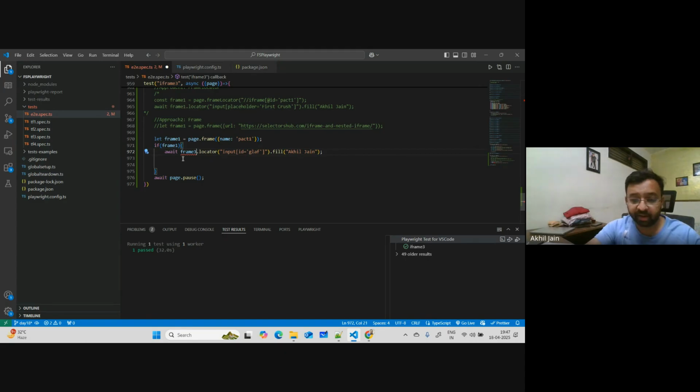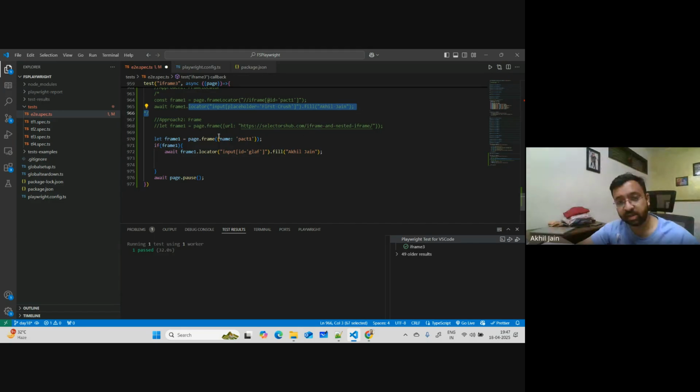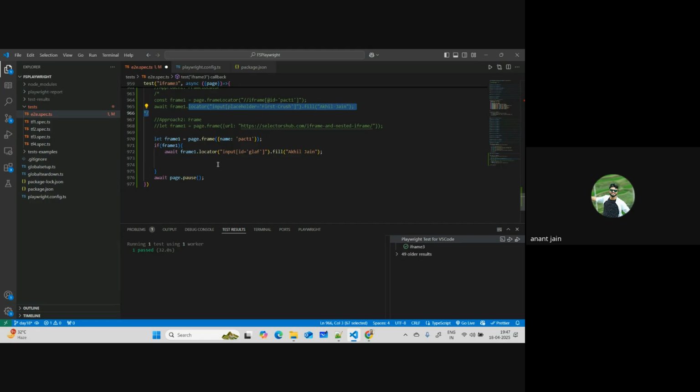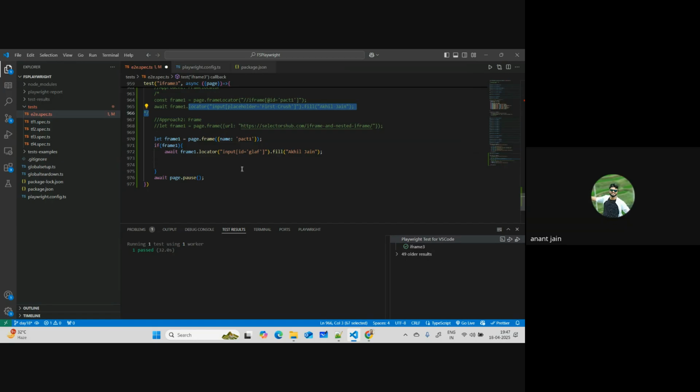How many frames will I get? My question is, if I try to find child frames of frame 3, the innermost one. There will be no child, so it will give no child.